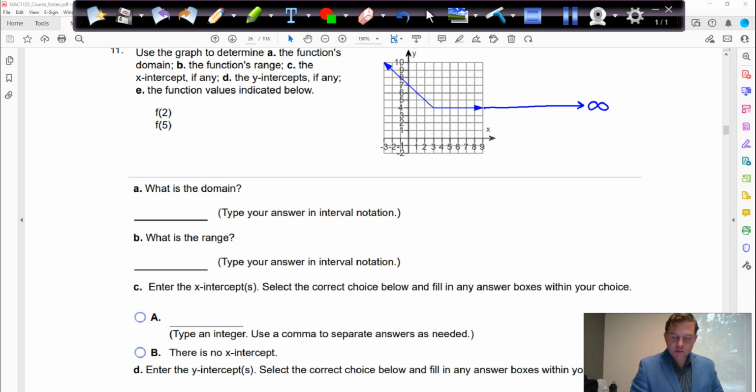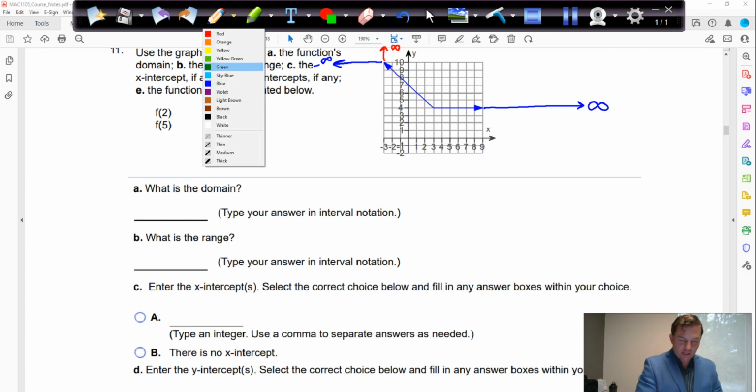This arrow is interesting because it's slanted. So not only is it going left for infinity, in fact, we're going to say it goes to minus infinity, but it's also going up to positive infinity in the y. So that slanted arrow is going to give us two answers. One is an x answer, one is a y answer.